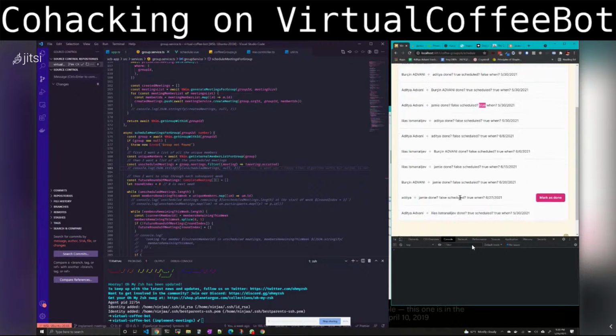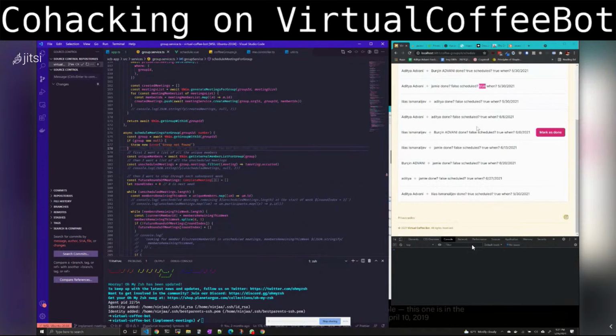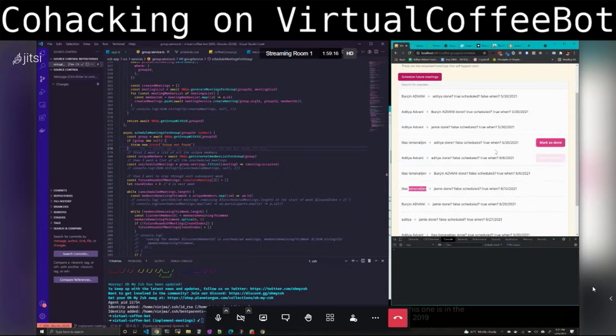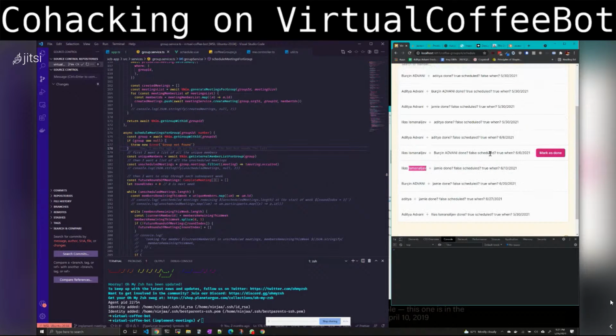Oh, because of Jamie, Aditya, and Jamie. Whoa. Oh, interesting. I think it did work. Okay, all right. This is a fair permutation, but I guess Ilyas, Aditya, everybody skips a week. Interesting. So I guess anytime, this was where I was supposed to put the checkpoint in, which is anytime all 6/6. Why doesn't Jamie? Oh, Jamie can't have a meeting on 6/6. You know what? This is pretty good. I need to talk to somebody, think about how the algorithm should be improved.